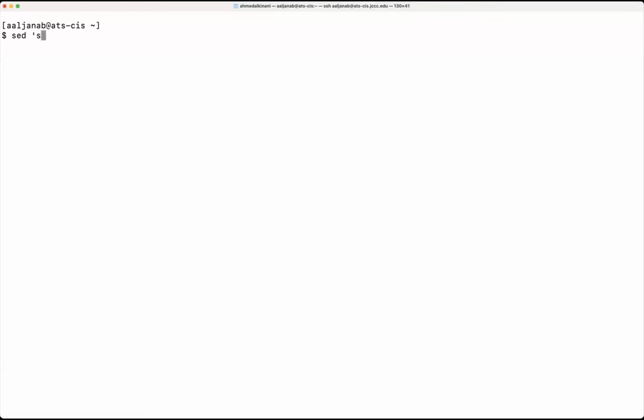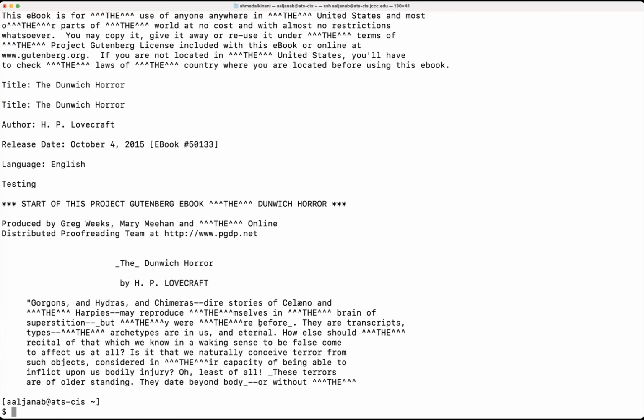So now as I said before, this is the basic. So if I go here, let's just give it a try with another word. So I'm going to go with S, backslash, and I'll put, for example, the, replace it with, again, I'll go with THE in uppercase, so I can actually see it. And then I'll go test file. And you will see here every single the that we have in the file is simply replaced with THE here. So even they here, the THE was replaced with the text that we wanted it to be replaced with.